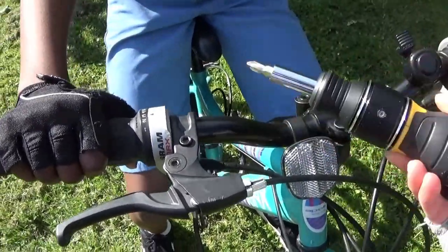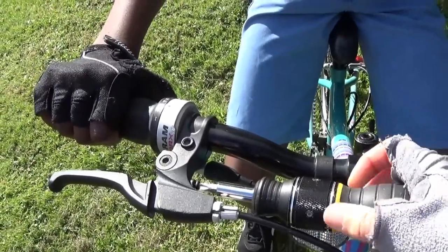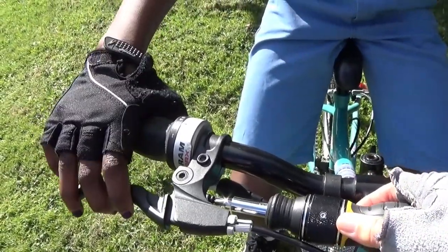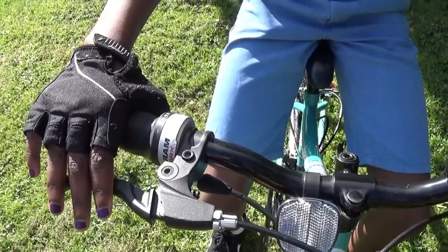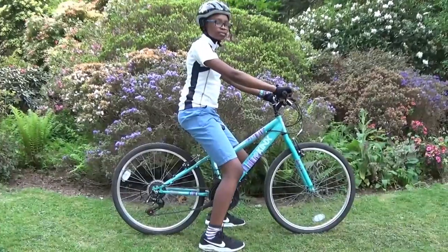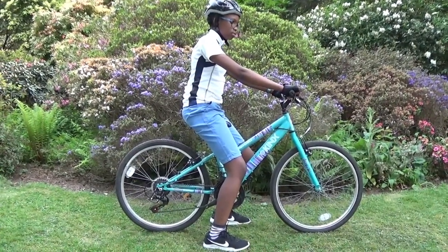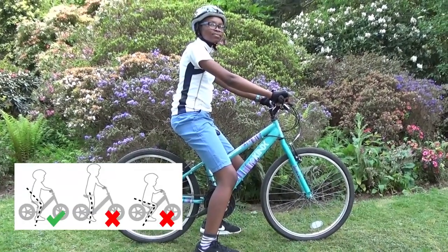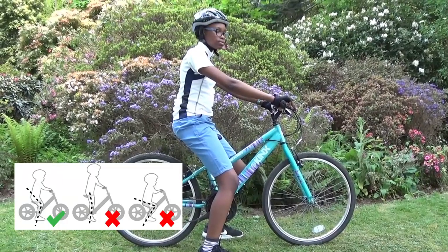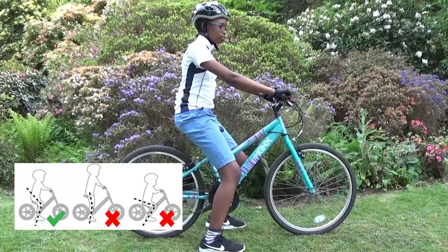This screw will alter how far away the brake lever is from your child's fingers, and some children like it to be nice and close so they feel secure. When your child is sitting on their converted balance bike, they should have both feet firmly on the ground and a slight bend at the knees. If the seat is still too high, consider using a smaller bike — the size of a bike is measured by the wheel size.